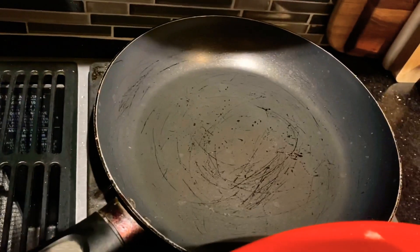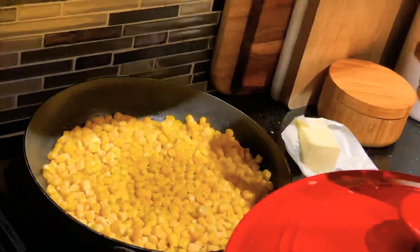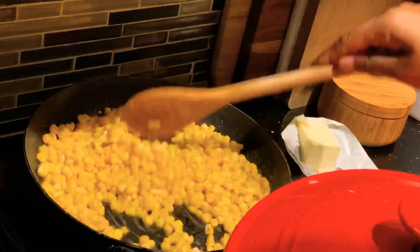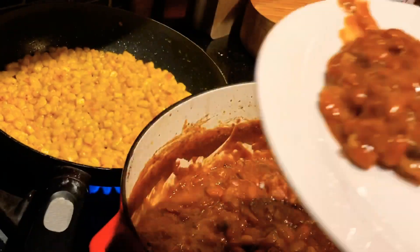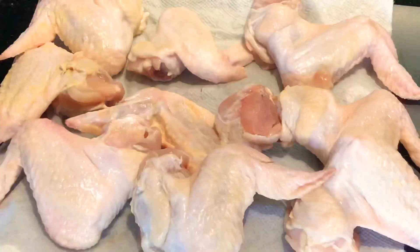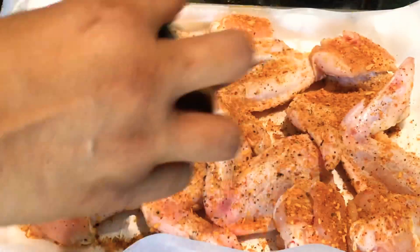I'm going to get my skillet and add some butter, then add my frozen corn. I love to use frozen corn with some bouillon seasoning, onion powder, and garlic powder — just mix that up. You can add some paprika for a little something extra. I decided to go with some buffalo sauce for my corn because I thought it would be really good. I plated my husband's dish with beans, corn, and sliders, and I'm going to have mine with a piece of chicken. I'm also going to make some chicken wings — just wash them, pat dry, and season with McCormick barbecue seasoning, which is no salt added.